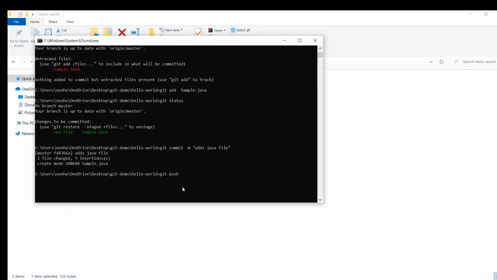Okay, what does git push do? It transfers the commits from your local system to the remote location. So what exactly it does in this situation is it adds the sample.java file to the repository. Just git push.